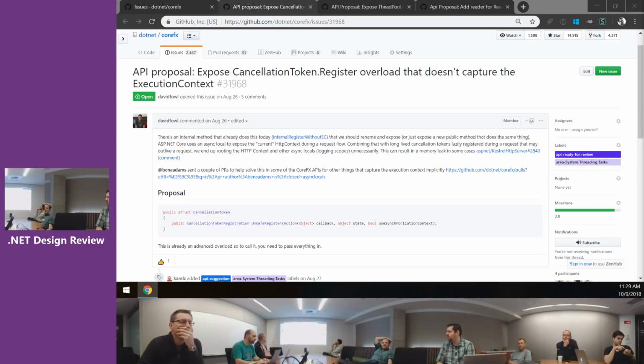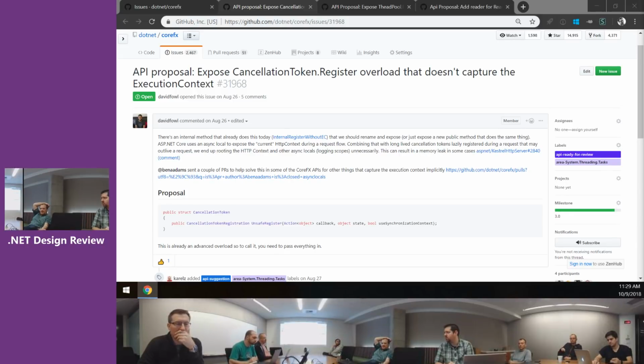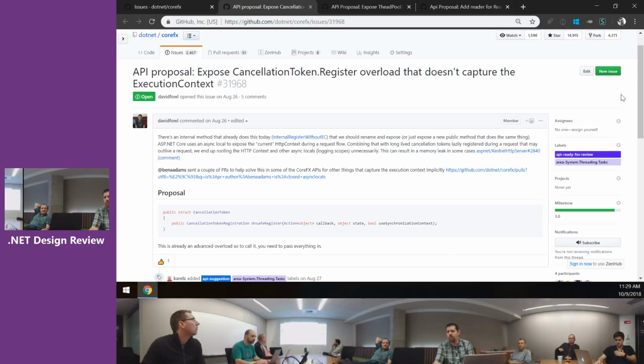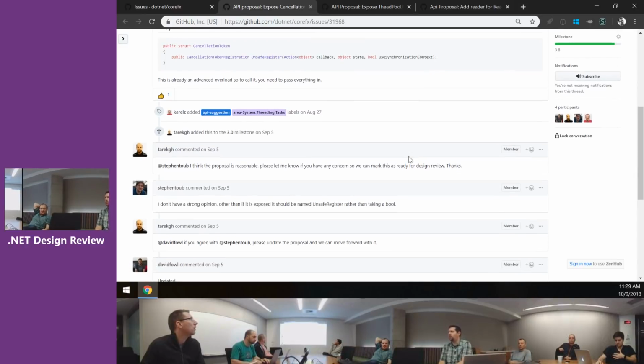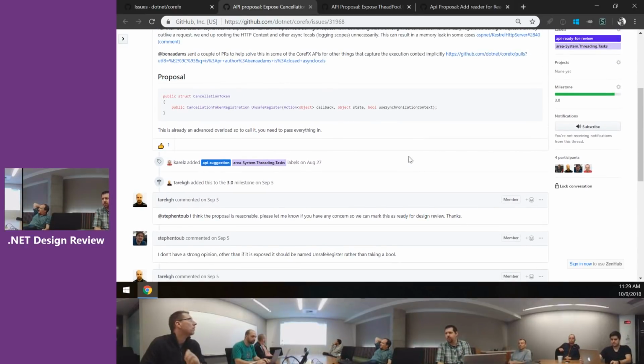I see. Is it enough of a decision point that you need to make that it should be a mandatory parameter, or should it be optional with the default to false? The synchronization context? Yeah. I'd almost be okay if we just left it off entirely, because I don't know of anyone who passes true here. It's just a question of whether we want to expose the functionality that's there, or just cut our losses and say, well, you don't get this because, who cares? From that perspective, if we wanted to be consistent, we could make it a default optional parameter with false. Saves us from needing to add it back later.